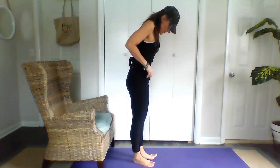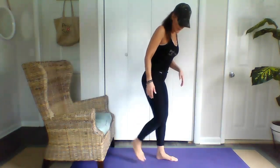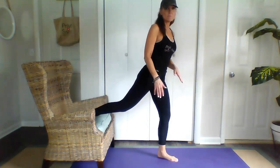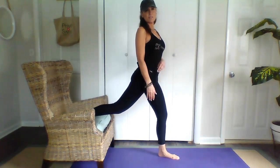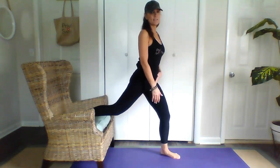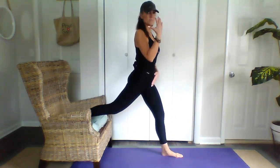So, take a breath. You're going to take your right foot. Let's start with that. Go ahead and place it up on the chair. Now, what's important here is that you have a wide enough stance with your feet so that when you go down into your lunge, your knee doesn't go past your toe. You're going to be dropping straight down like this.